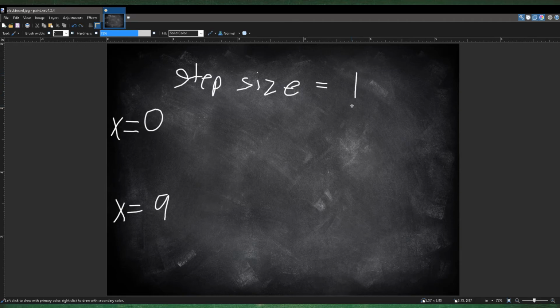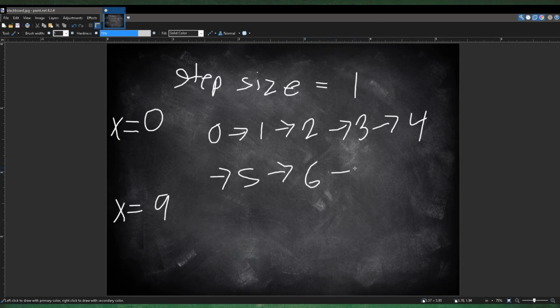So let's say you have a step size of 1, where you're basically going from 0 to 1 to 2 to 3 to 4, then to 5, 6, 7, 8, and then to 9, right? Because you want to get x equals 9. So now you have 8 points between x equals 0 and x equals 9. So you're going to have to find the values at x equal to 1, x equal to 2, and so on. You find all these values at these points, and then add those changes from 0 to get to 9. And that's basically what we're going to do.